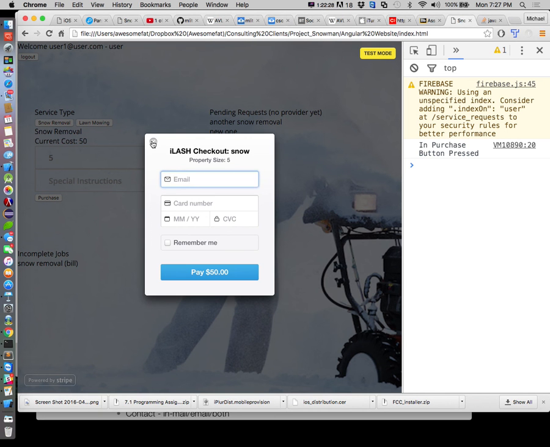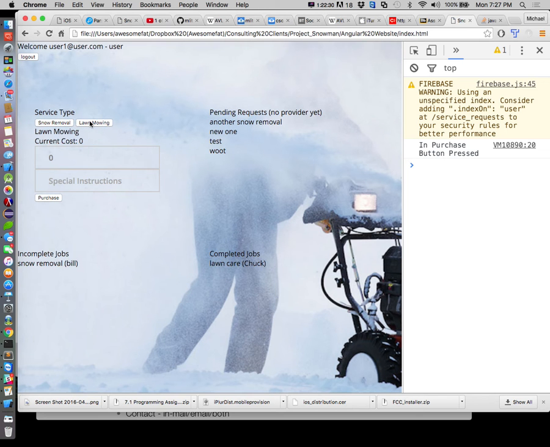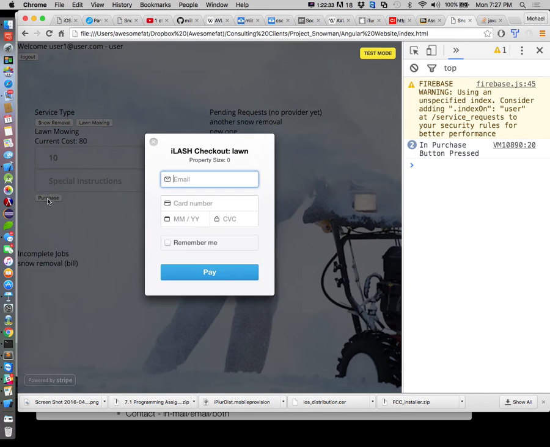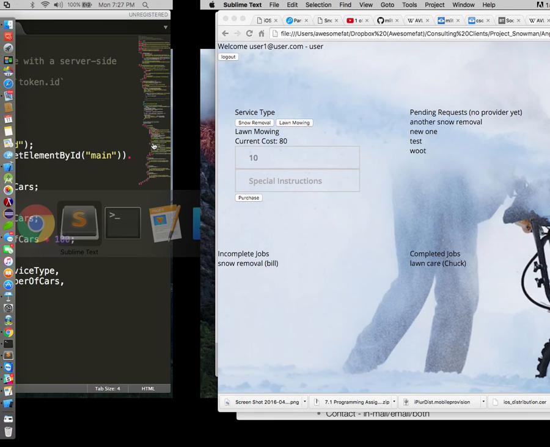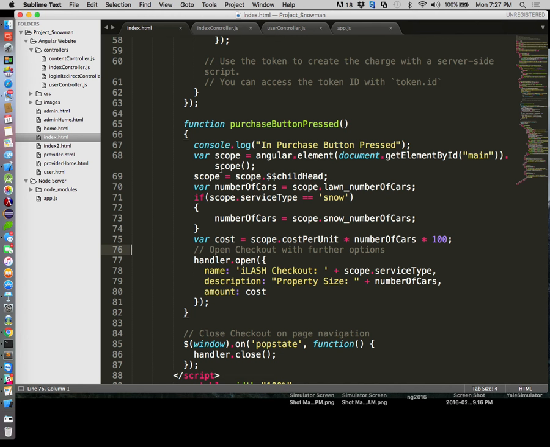Yep. And then if I switch it to lawn mowing, and we do 10, or wide lawn mowing. Oh.